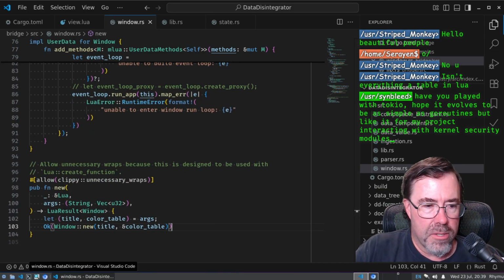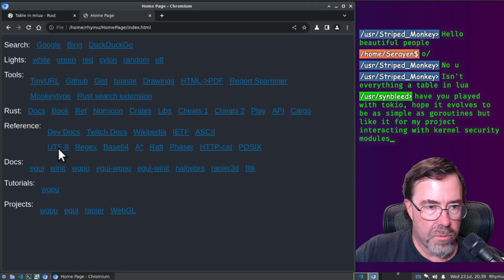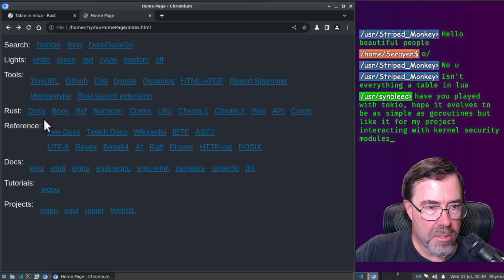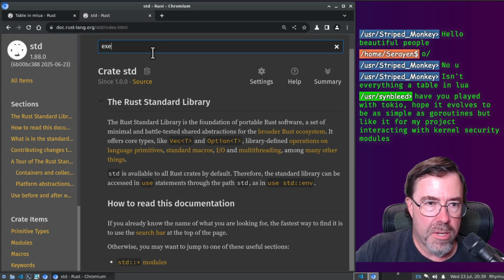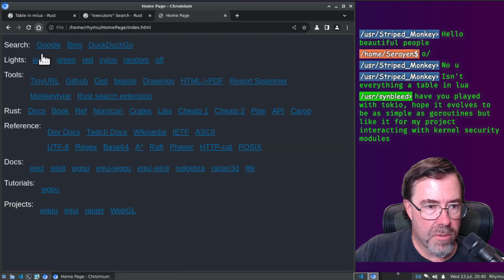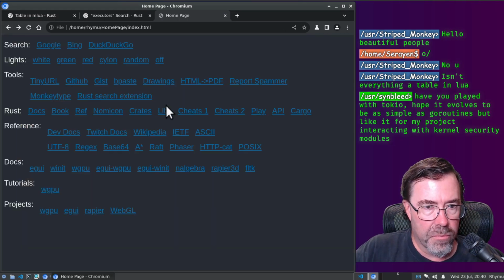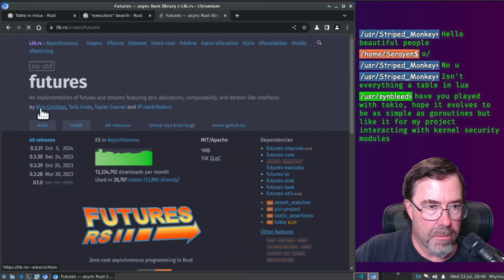One thing that I did that's on a similar topic, I did notice that the built-in standard library stuff includes... oh, why did I end up there? I went the wrong place. If you just look up executors, maybe it's not in the main one yet. Okay, maybe it's in futures, right? Not in the main standard library. But everything is sort of based off of the futures crate, right?